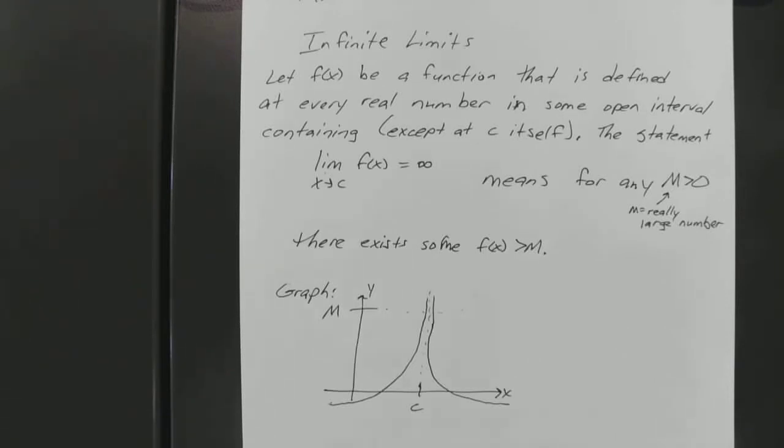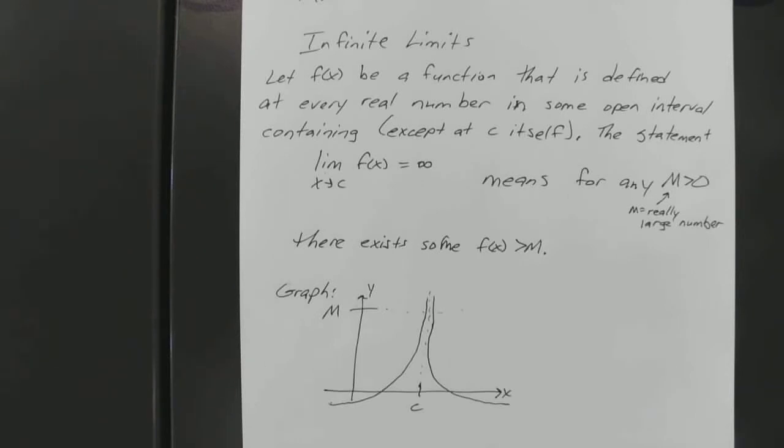Okay, so it will never pass c from a direction, are you saying? I don't know, c is just a value that it can't equal. It's one of those, if you plug it in, you'll get a denominator of 0. But remember, when you take a limit, you're getting really, really close to it. You'll never reach it, but you'll get really close. Normally, we've had limits where if you get really close, it could equal 2 or it could equal 4. This way, when you get really, really close, it'll just keep getting bigger and bigger and bigger. Does that make sense?